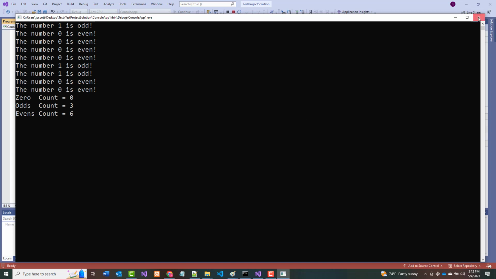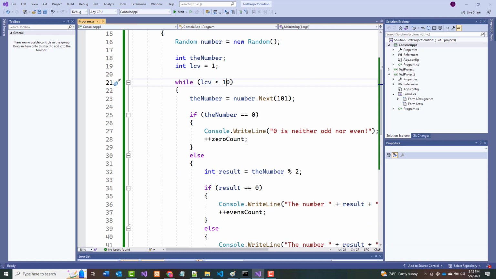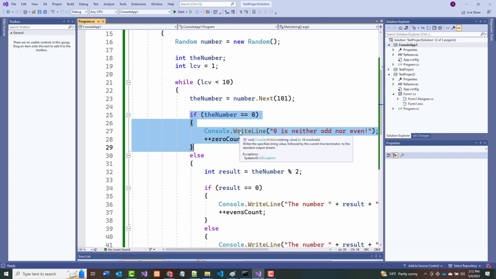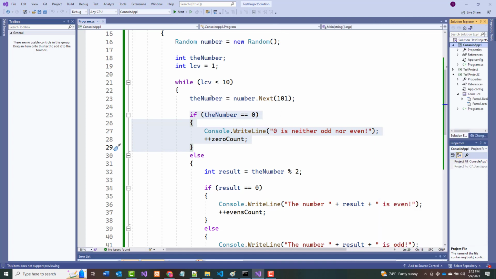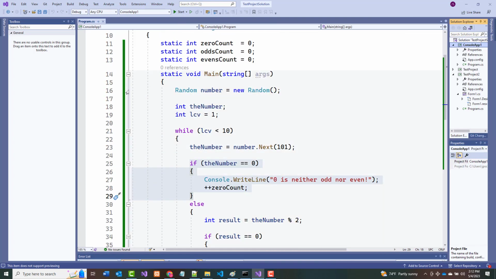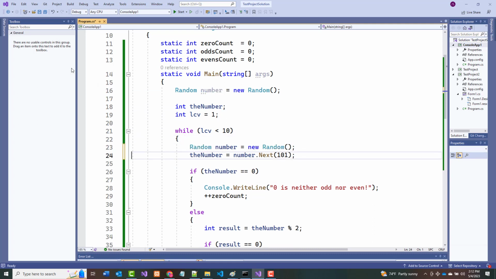All right, so we come in here, the number equals this. If the number equals 0, it should be coming in here and saying that it's not odd and it's not even, but that isn't working. So something is goofed up in here. I shouldn't have to do this all inside of here, but I can put it in here anyway. And I'm going to take... why doesn't it like that?